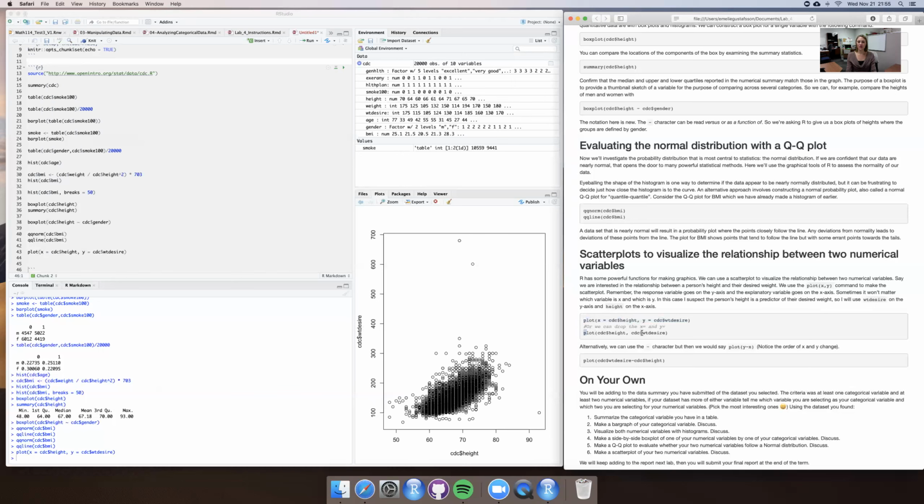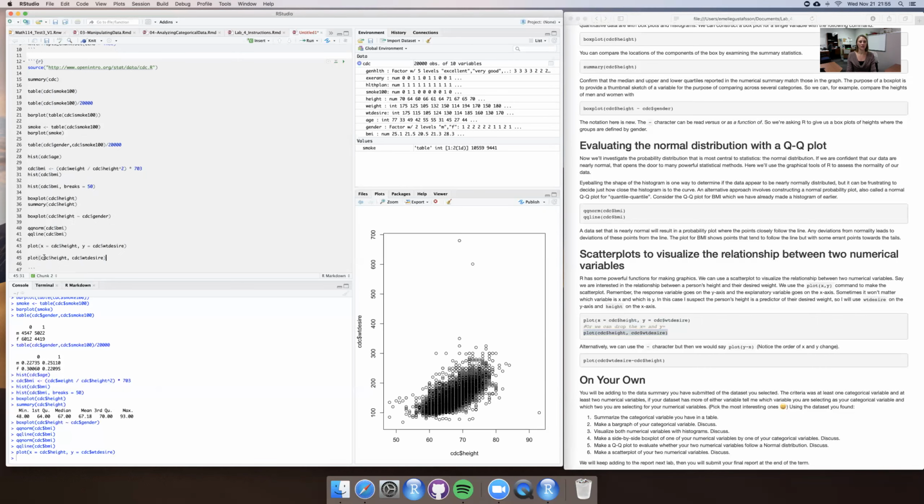Another way we could make this plot is we could just cut out the middleman, the x equals and the y equals, and just say CDC$height, comma, weight desired. I can read it all out. It knows the order, x comma y, right? So this x equals and y equals is more for us or anyone who's reading your code later on than anything else.